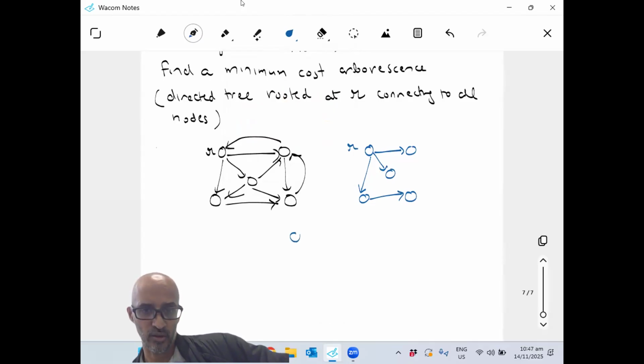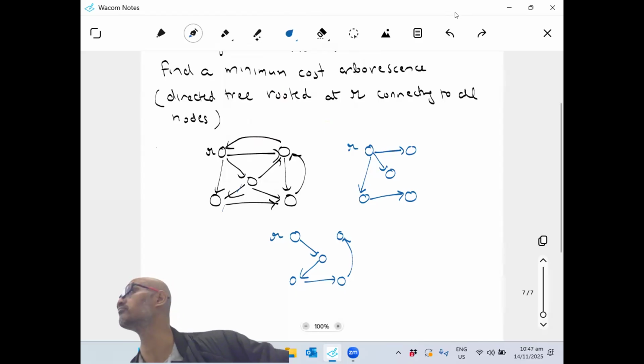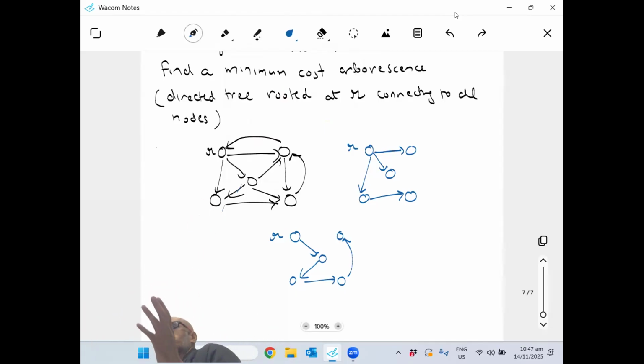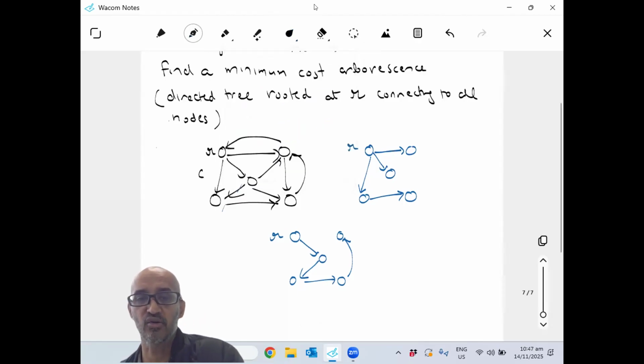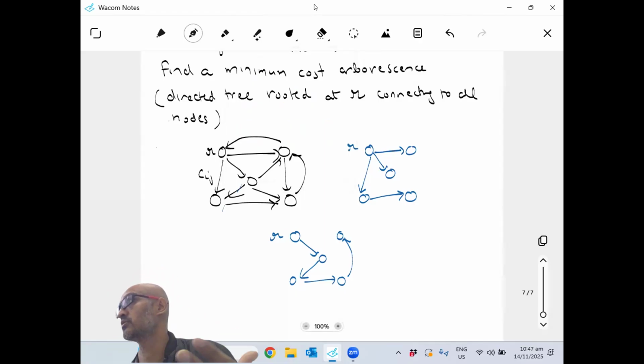So here's another one. So this is a long path basically. That's also an arborescence. A directed tree which starts at R, and you can visit every node in this graph. The question is, you check all of these arborescences and pick the smallest cost one. That's the objective, because the problem is there's a cost on every arc. So this will have a different cost compared to this because you're using different edges. Find the one with smallest cost.